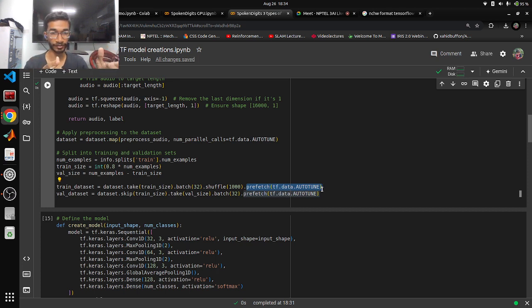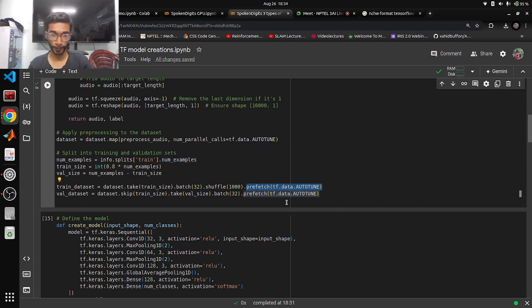So while the data is being passed through this pre-processing step, you can keep on updating the weights on GPU, and while the GPU weights are being updated, simultaneously for the next batch you can keep on parsing the data.